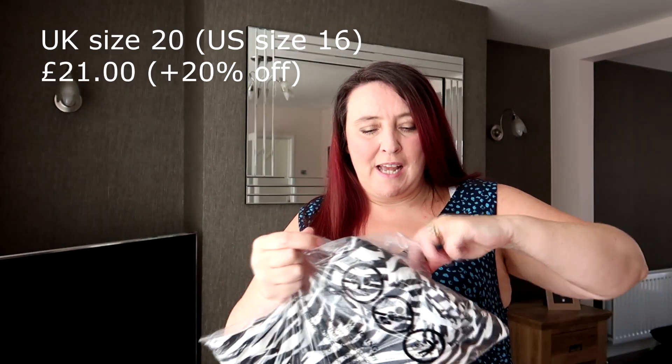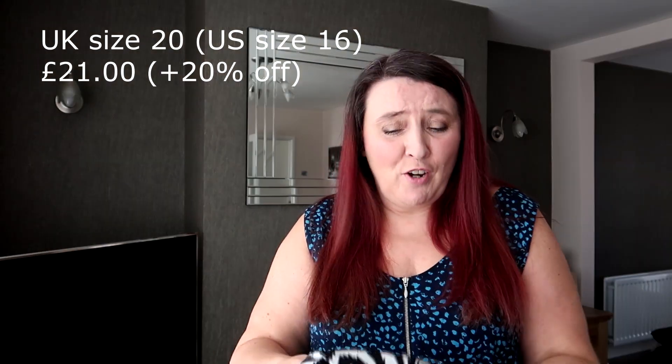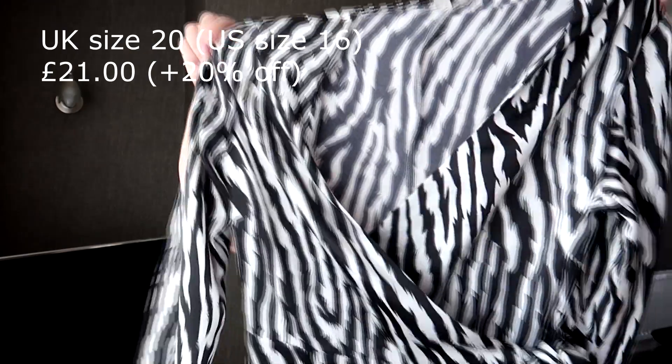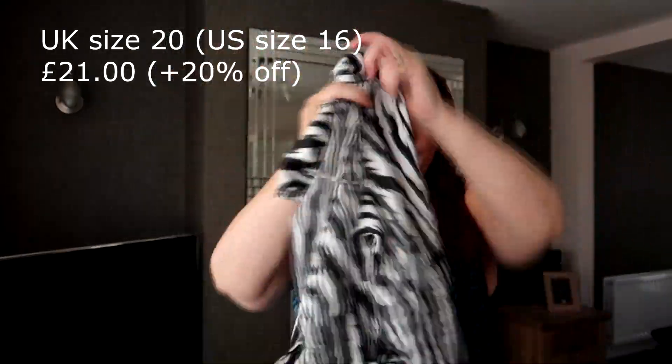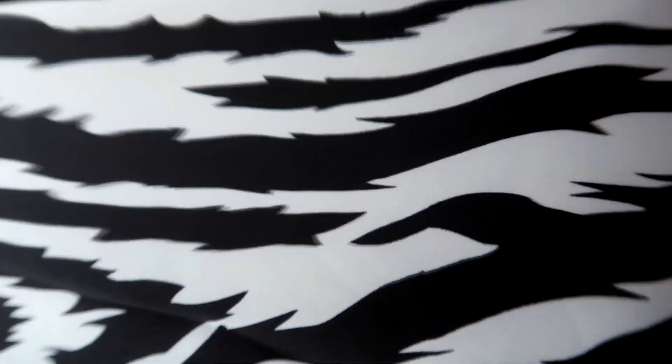The first thing I've got is this dress here. I can't remember the size — I think I've got these all in a size 20. It's been so long since I did a haul I've forgotten how to do a haul! So it's a wrap print midi dress. The material is like a silky-ish type of material. It's not stretchy — maybe a teeny bit of stretch but that's not really going to help.